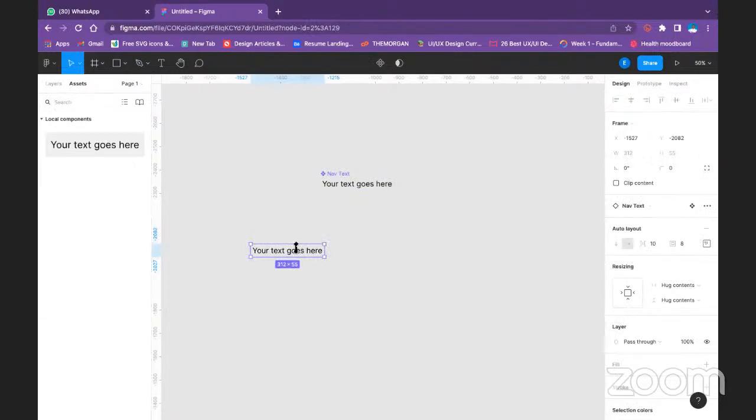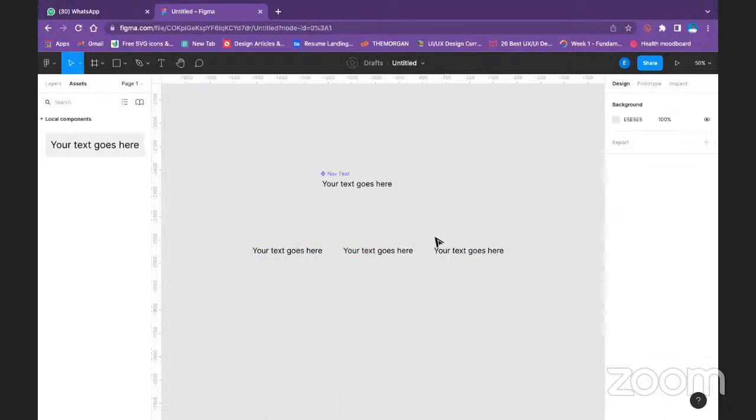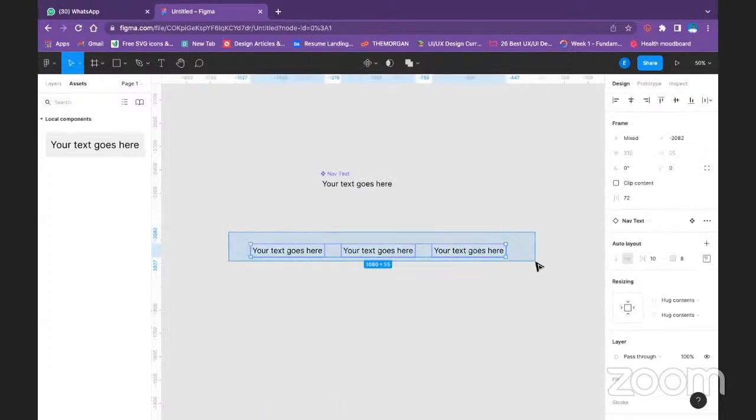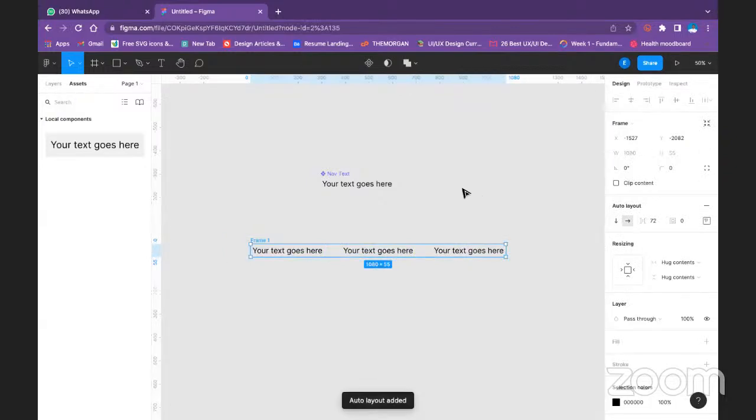I would have to duplicate with Command D. So I'm going to duplicate it. I need three of these, so I'm still going to duplicate this one to make it three. It's now three. I would put all of them together and add auto layout to it.